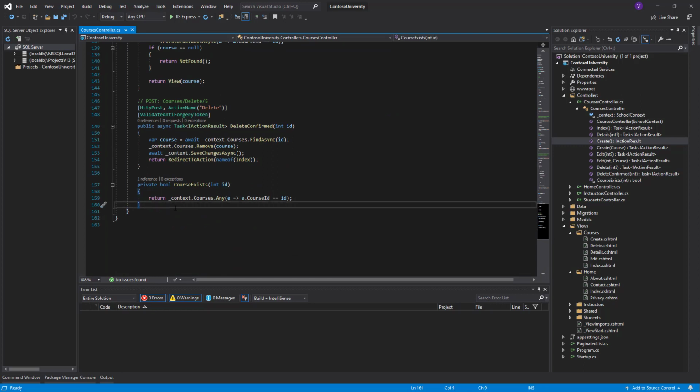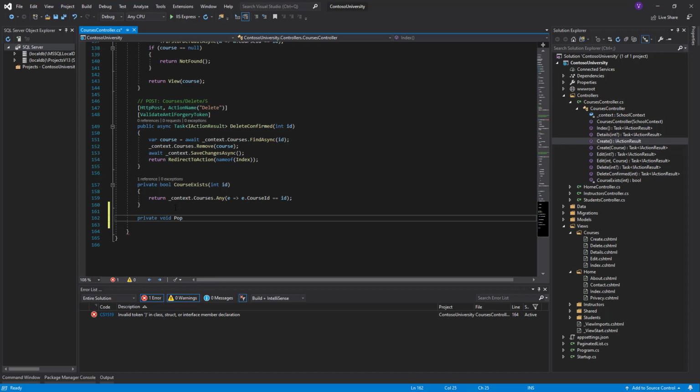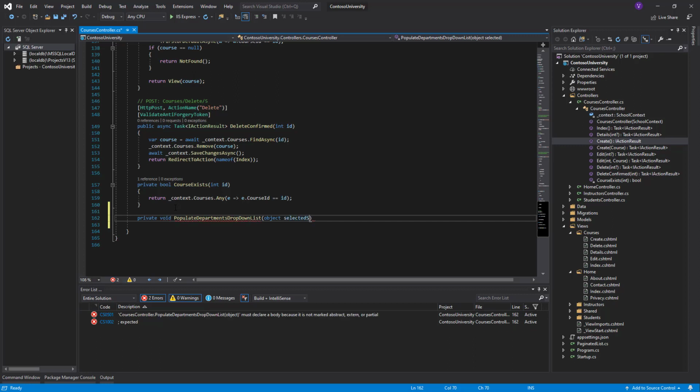This method would be returning the drop-down list, as I said. It's a private void method, and its name will be PopulateDepartmentsDropDownList. As a parameter, it would take the selected department. It's an optional parameter, as you see.